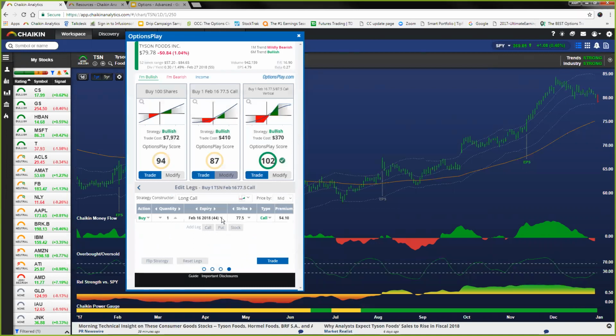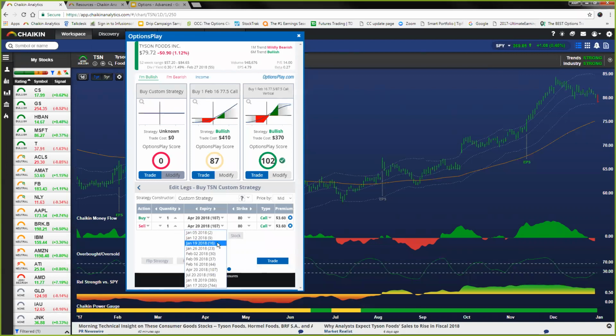So first we're going to buy, let's go to the left. We'll do a shorter calendar spread in terms of duration. On this one, we'll look at the quarterly. We'll go out to July. We'll even do the shorter one, we'll even look at April. And then we would be selling a call against it for a different time. Let's say this monthly. Now, that is a regular calendar spread, different expirations, same strikes.